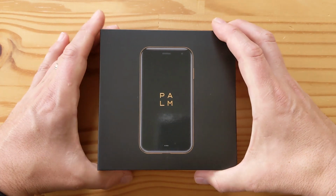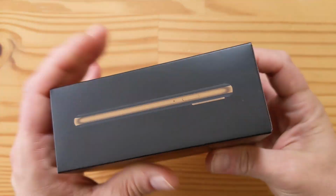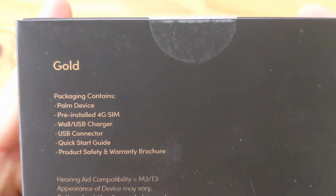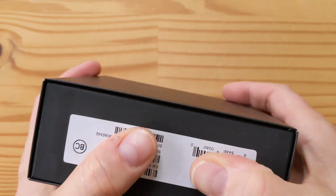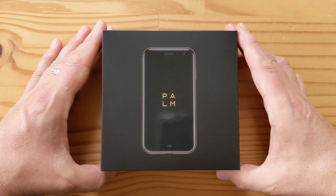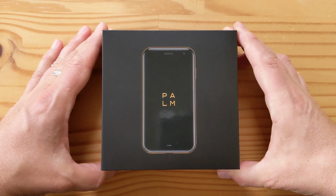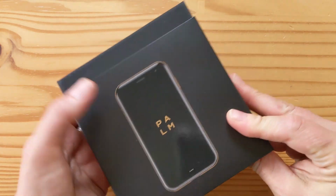Nothing too crazy. This is what the box looked like. As you can see, it's gold this time around. That's the other side, that's the back. It tells you in gold lettering now, not in silver lettering. And then there's a bunch of numbers back here. So nothing to show really. It's basically the same device in gold as I unboxed last time. So let's slide this open, shall we?